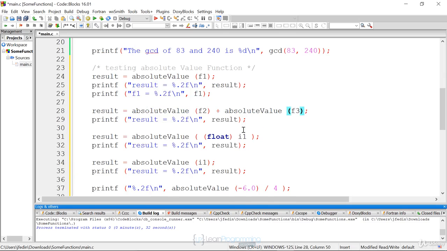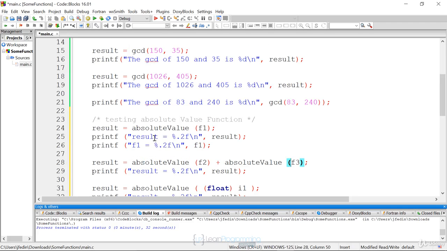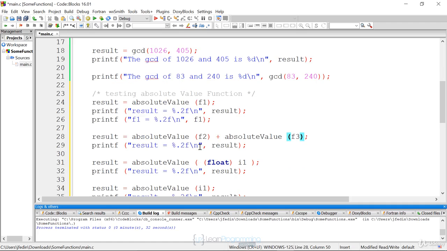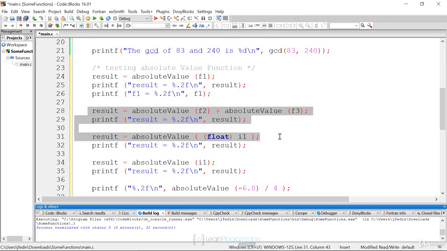So here I pasted in just a bunch of calls to the absolute value function and then displayed some results. So here in 25.4, I'm calling absolute value with f1. Remember, f1 is a float. It's equal to negative 15.5. I'm going to format the result and print it out. And then I'm also going to print out f1. So we're going to see if the result changes by calling the function than the original. So I'm going to print out the result of calling the function and then the original value. This will tell us if it changed at all, if it was negative originally and changed to positive. Doing that on multiple lines for multiple tests.